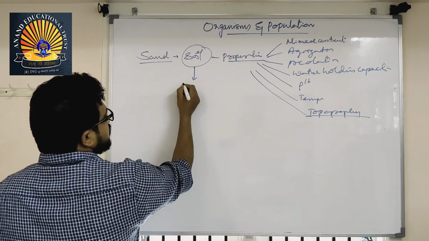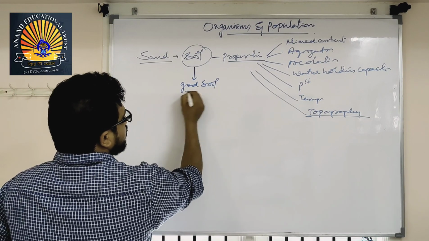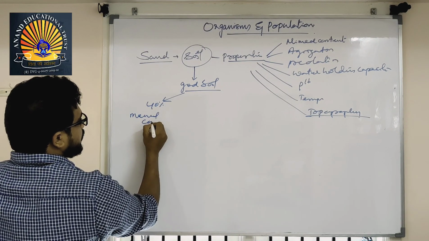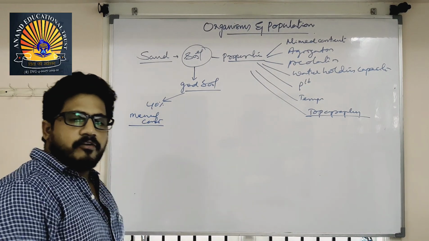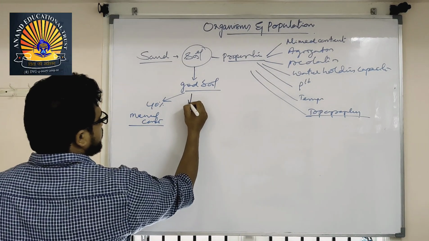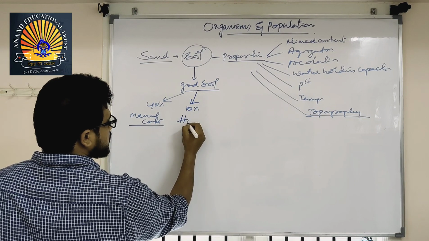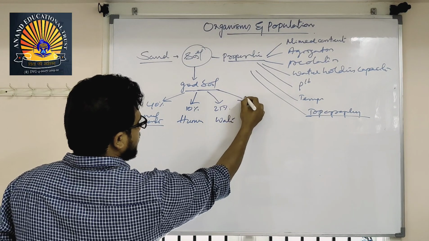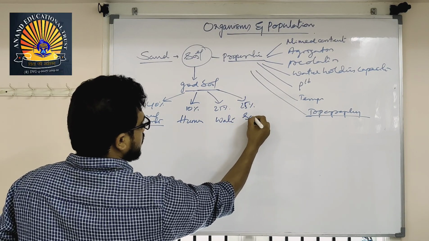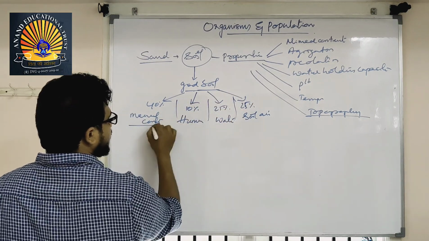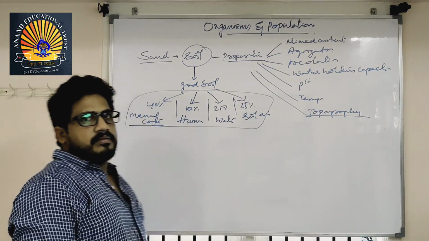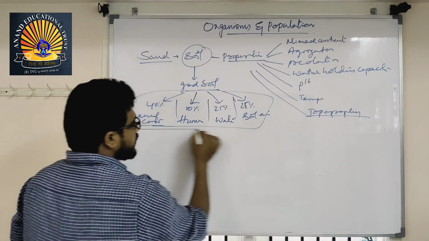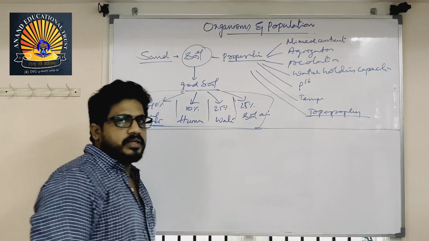How can we say this is a good soil or bad soil? A good soil consists of 40% mineral content. Mineral content of the soil, out of 100, 40% should be rich. And secondly, 10% of humus, and 25% of water, and 25% of soil air. So these all are very important to decide whether the soil is good or bad in condition for the existence of living organisms. This is important. This is how the soil helps living organisms.